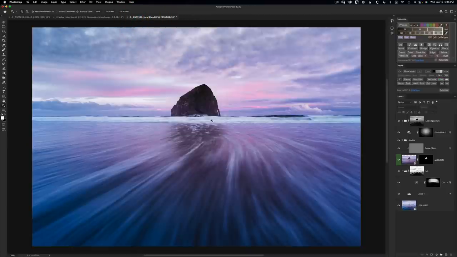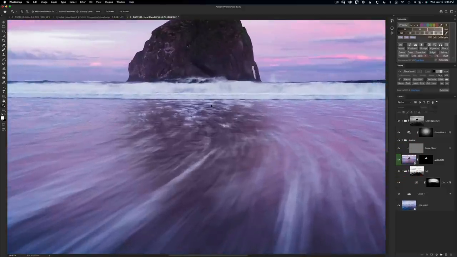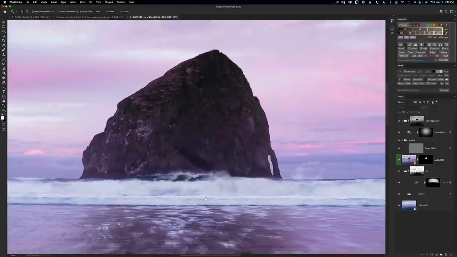Now, I already did this image in a previous tutorial, so I'll link to it at the end so you can see the full edit from beginning to end. But just to quickly recap, I had a wide angle shot where the foreground waves look great, the sky looked great, but this tiny little sea stack, and so I zoomed in with a longer lens, grabbed that, and then blended it together.